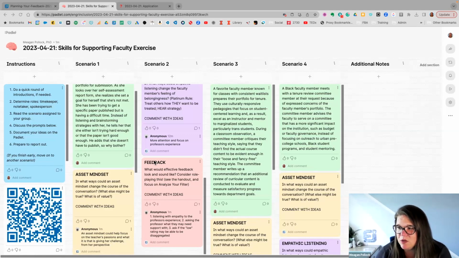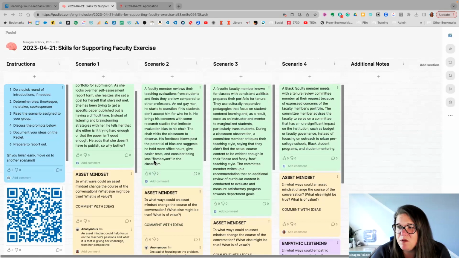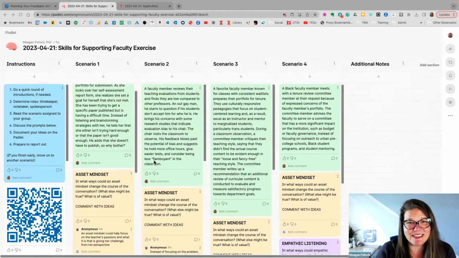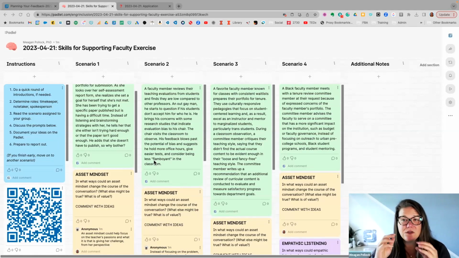With scenario number 2, when they're getting bad reviews, there's an opportunity for the committee member to be like, dang it, you're right. These evaluations have lots of bias that exists. And I'm really sorry that you're receiving these evaluations, because I've observed your class and I think these things, right? And so there's such an opportunity to have that human connection with somebody rather than just jumping to solutions. You want to just sit with people and let them feel seen. Let them feel seen. Okay, scenario 3, and then we'll jump to break.